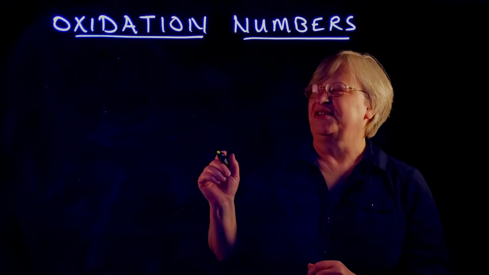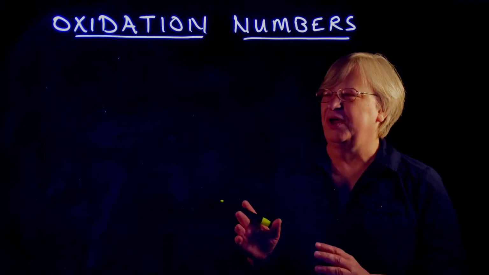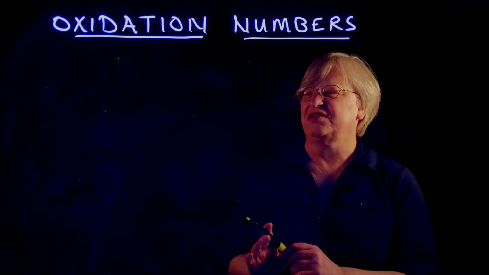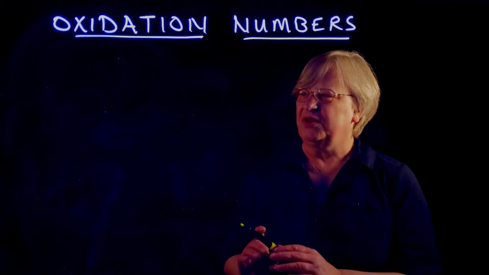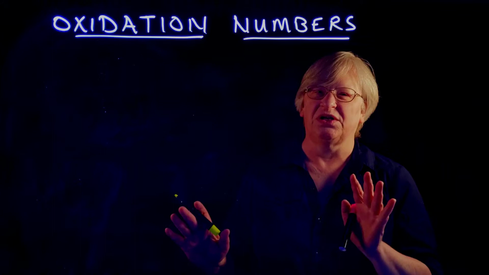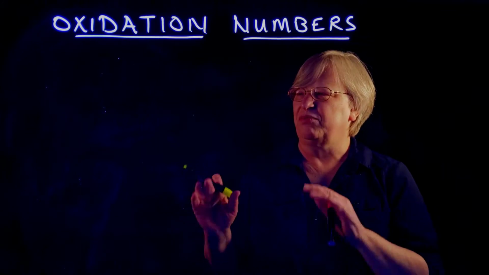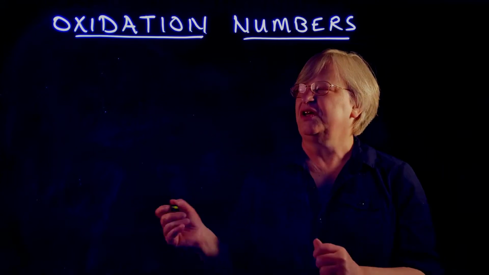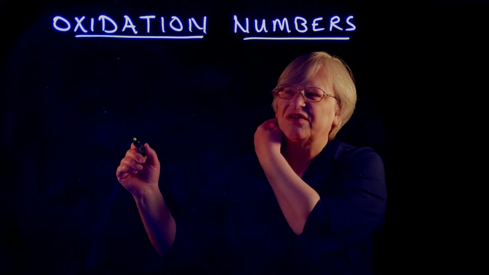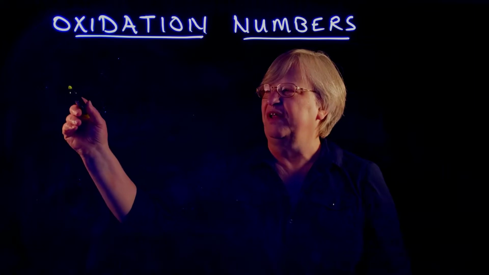So let's talk about oxidation numbers. Oxidation numbers are a way of determining who's oxidized and who's reduced. So when something has charges, that's really easy to tell. We can just use the charges. But we've determined that we can pretend that things have charges. So for instance, we can assign oxidation numbers even when something's covalent.